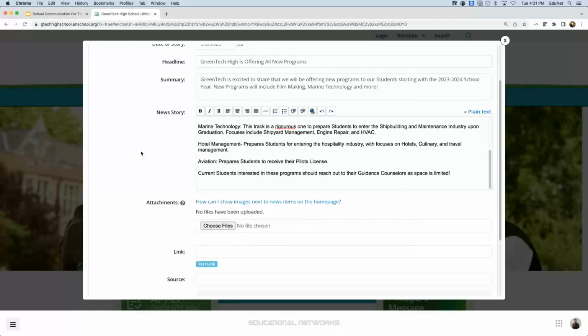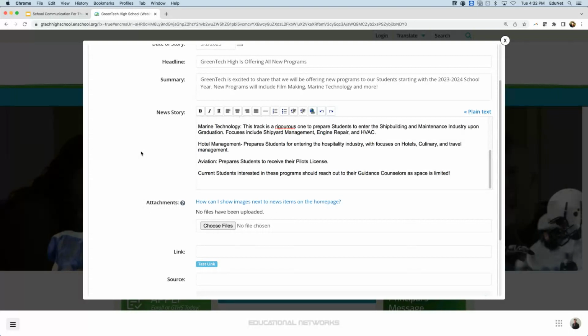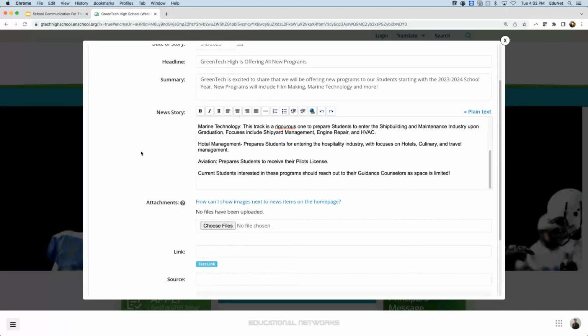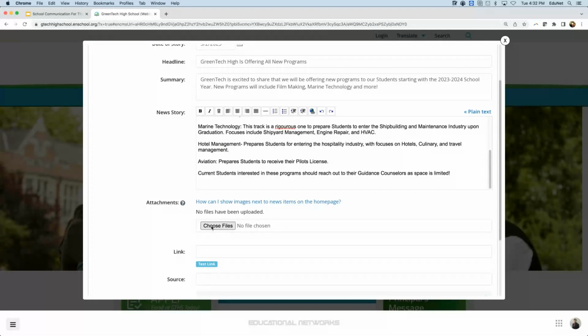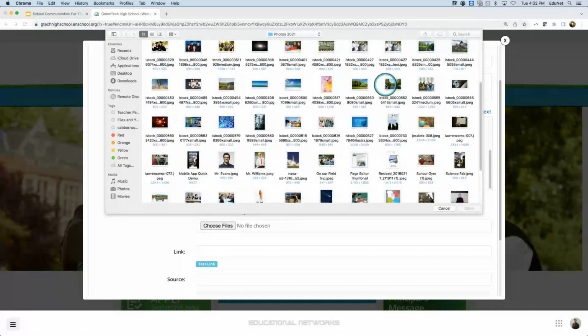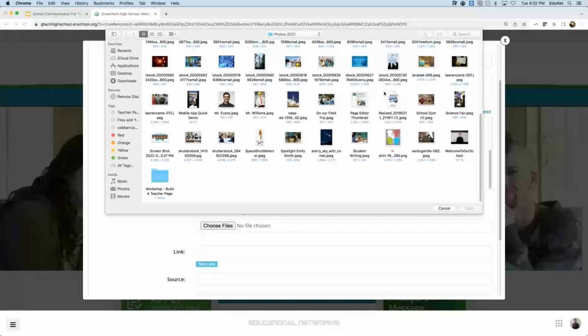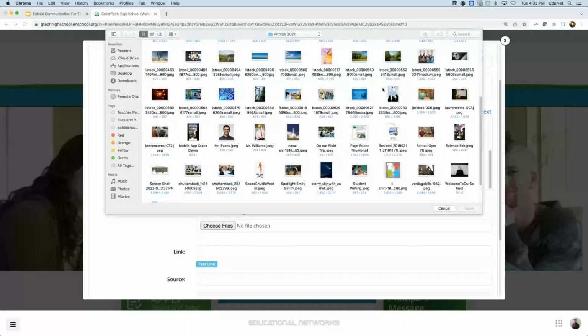Now we can add a file. Especially when we're going to be sharing content from this post to Facebook and Twitter, the best thing we can do here is add a photo. That also goes over to Twitter and Facebook as well. So let's definitely do that. The same way we add files to an email, it's exactly what we're doing here. So in this case, I click choose files, and then from here, I find the photo that I want to use. Let's see here. Let's find a good photo to go along with this.